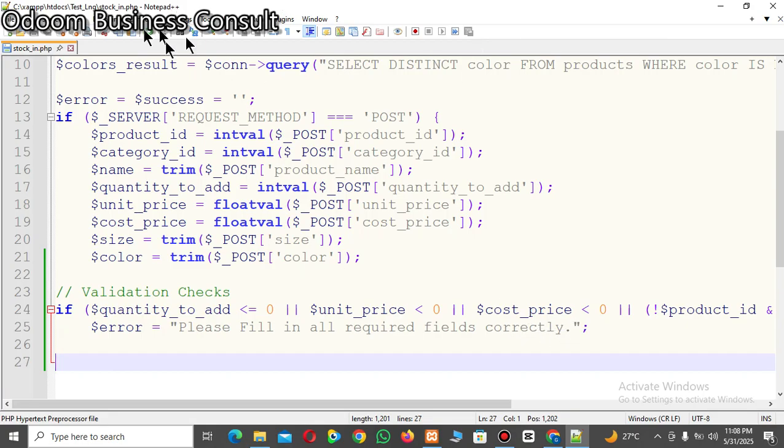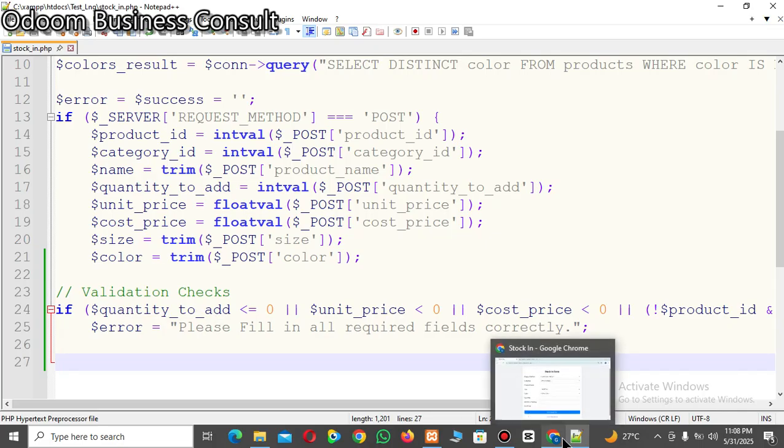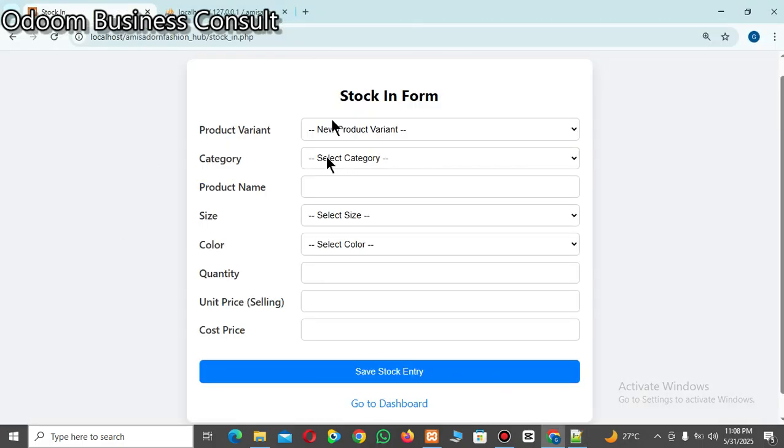Now let me give a practical example of what will happen. So let me use this form, because I've already finished with this code for the actual project that we are trying to imitate. Okay, so let me try to add a new product.